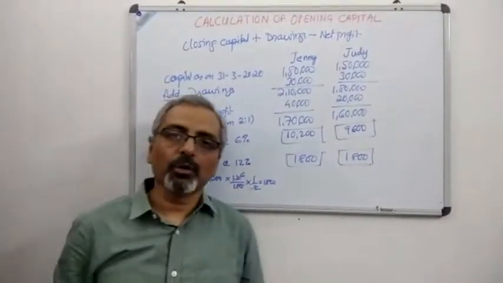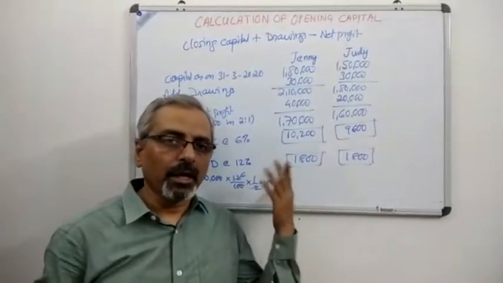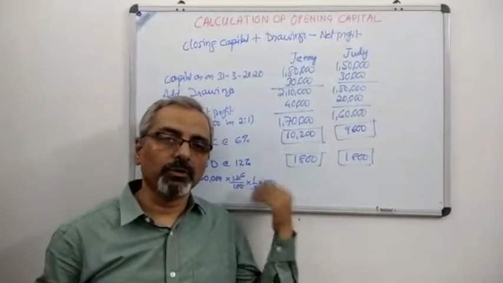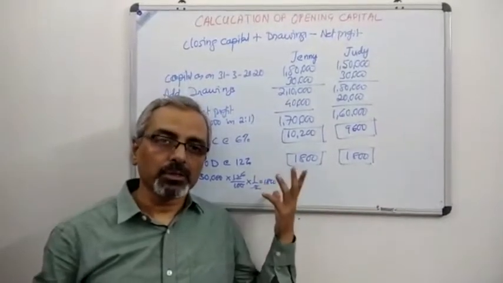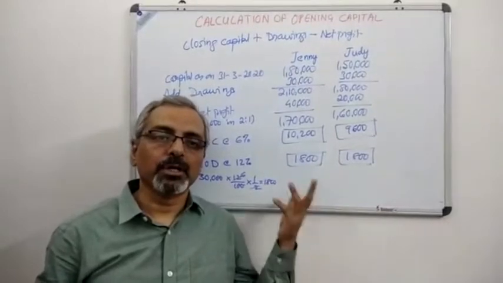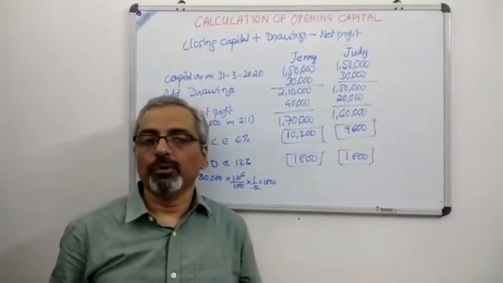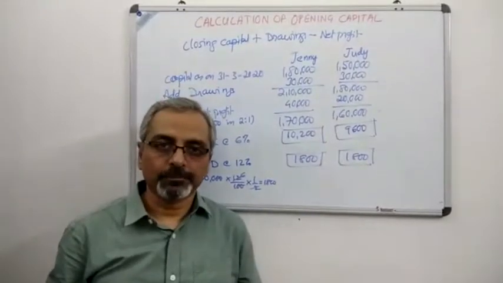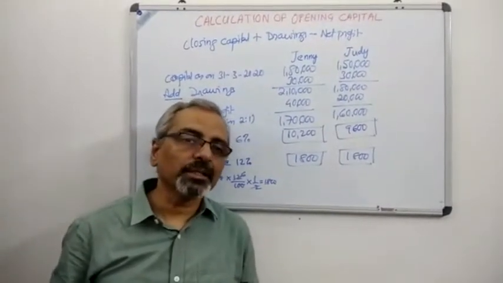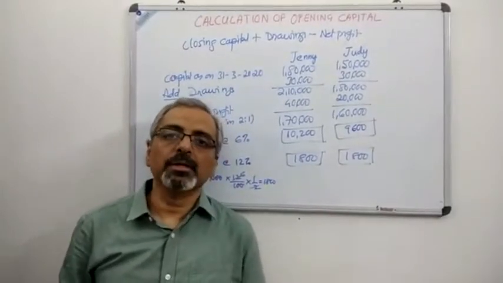We had to find out the opening capital because without that we could not find the interest on capital, and the drawing was given to us, so we found out the interest on drawing because the question has stated that the interest on capital and the interest on drawing, 6% and 12% respectively, both were omitted before the distribution of profit. After the calculation, the next step we know is to pass the journal entries. So we'll pass the journal entries in a moment.